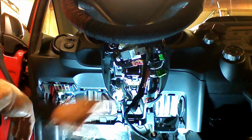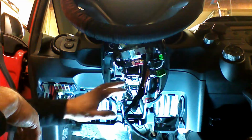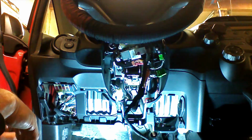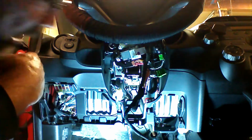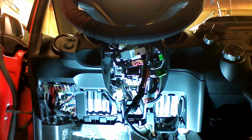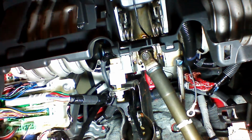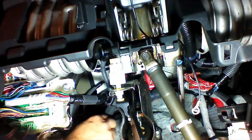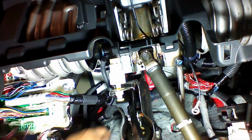Steering column, terrible ground. We don't want to be on the steering column. We don't want to have any interference with plastic. So I do see one spot I will show you where you can ground the unit if you don't have a drill. So we're up underneath the dash here, and if you look, you have this 10 millimeter right here. I've already loosened it. You can use this as a ground point.